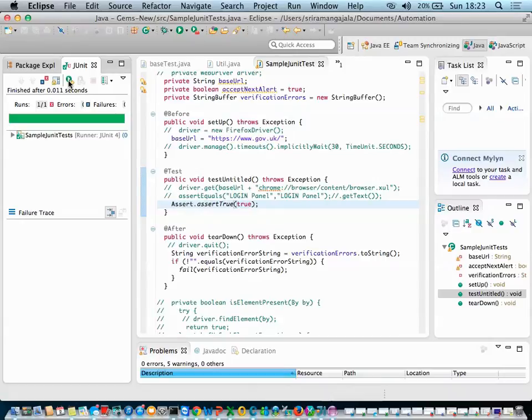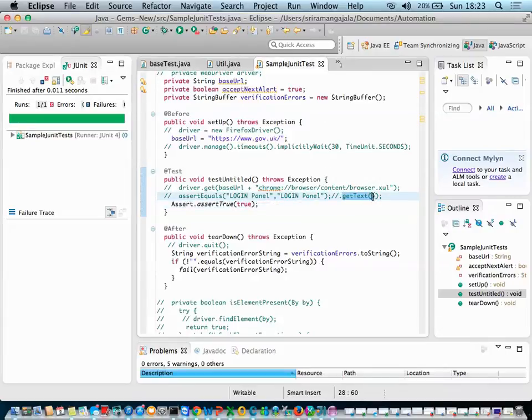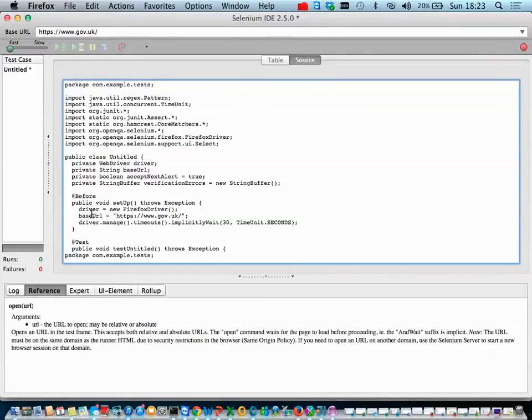Okay, assert true. So forget about assert same for a moment. Concentrate on these 2 things. And when you put Selenium, what Selenium will do is get text. So the actual value which we get at some point is the text of the element which is present at this particular point.